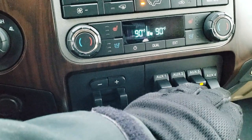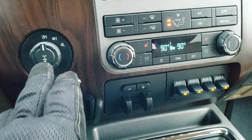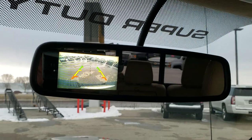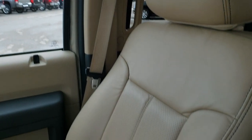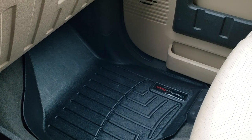You've got four upfitter switches — which I'm guessing is how that front light bar works. Turned-out four-wheel drive. Up here is where your backup camera shows up in the mirror. You get your map lights, power sliding rear window, and the headliner is in excellent shape. This one does have side curtain airbags. The passenger seat is in excellent condition as well — no rips or tears — and there's a WeatherTech floor mat on that side as well.